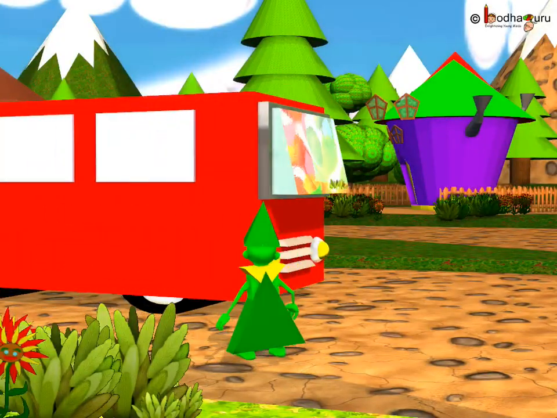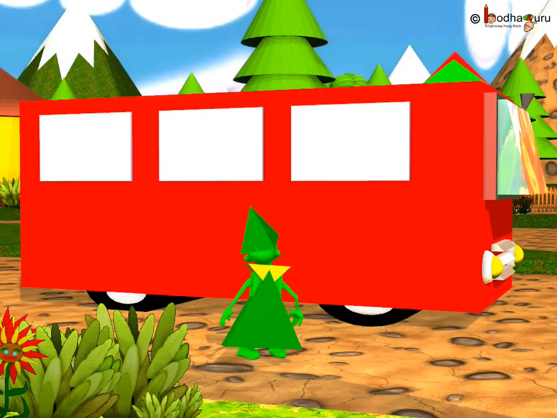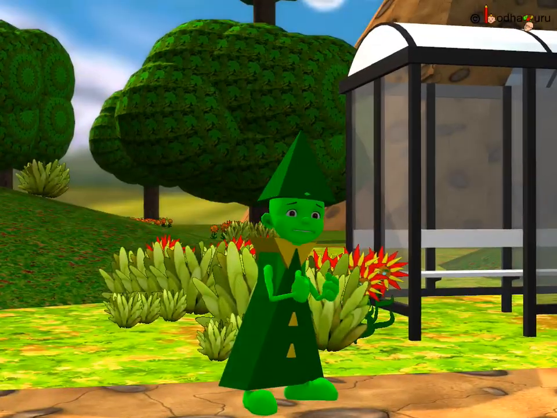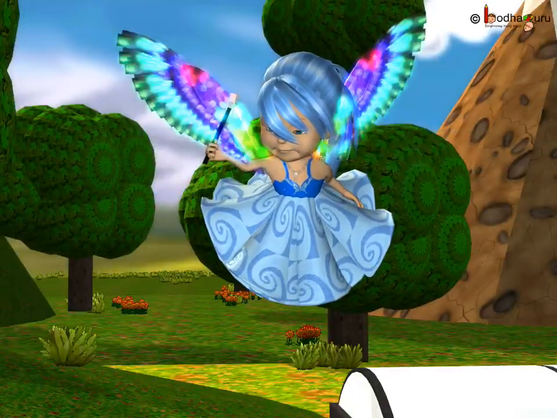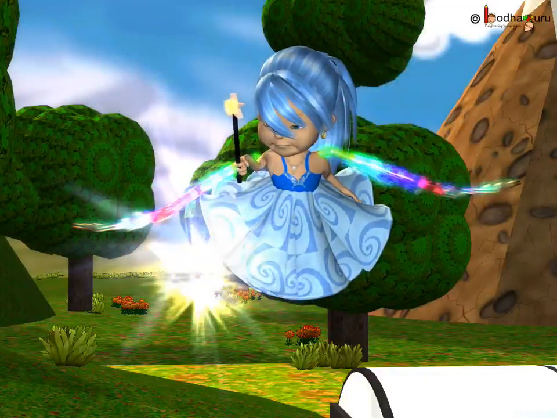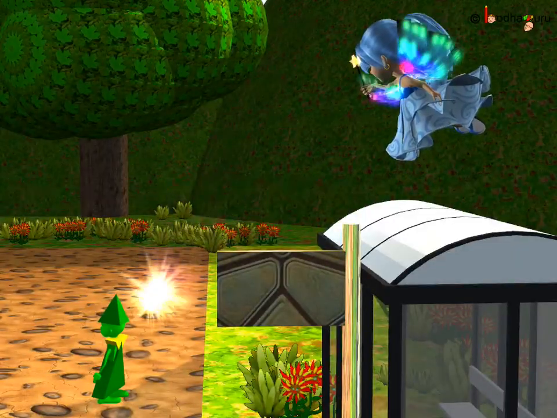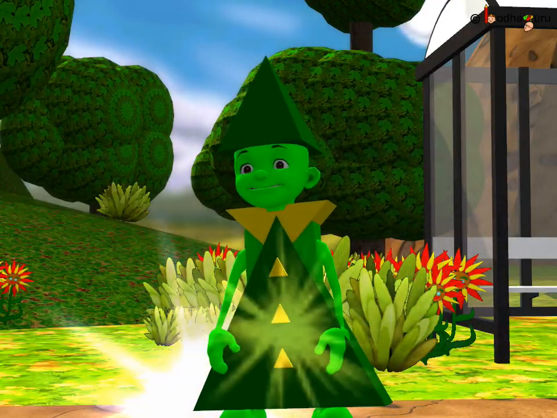Remember, in the story, Squary liked the bus and turned into the shape of a bus which had two long sides and two short sides. That means, the shape was rectangle.